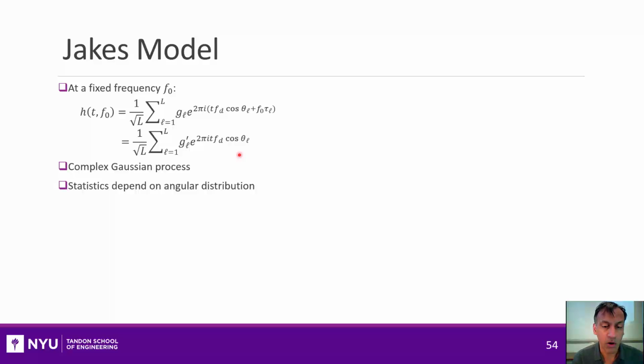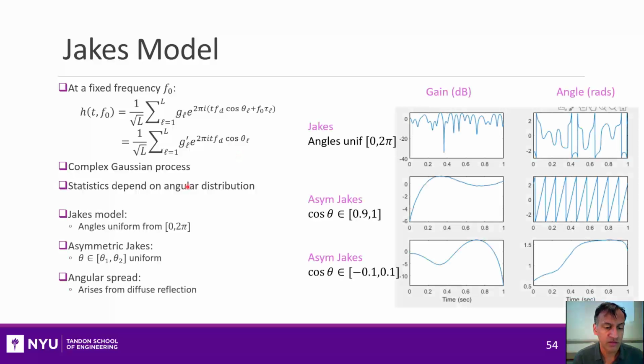There are different models for the way that the angles are distributed, but one simple model is called the Jakes model. There are some different variants of this. One model is just to assume that the angles are uniformly distributed from 0 to pi. That means I have paths coming in from every possible angle uniformly, so it's an extremely rich, scattered environment. If you were to simulate one realization of that process, it will change over frequency here, and the rate of that change will depend on this maximum Doppler shift. This is a typical one realization of the gain. Remember, it's a complex process, so its phase is also varying.